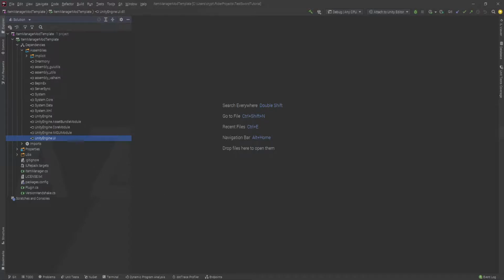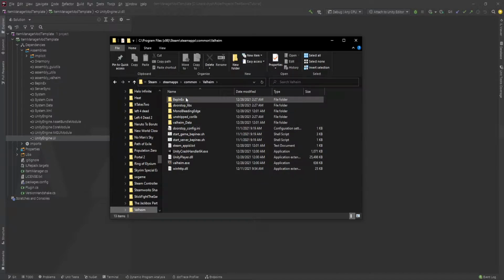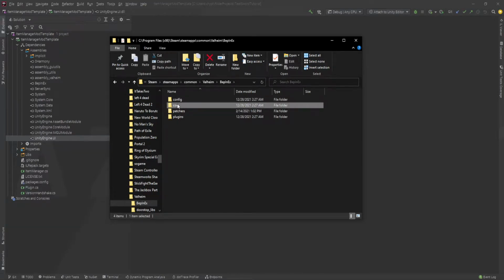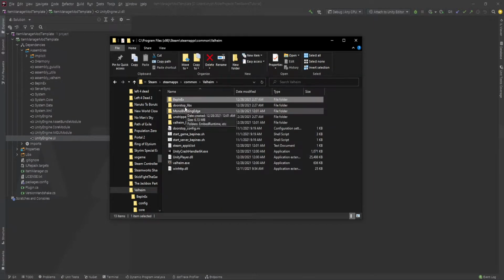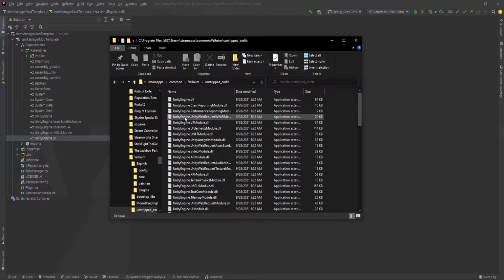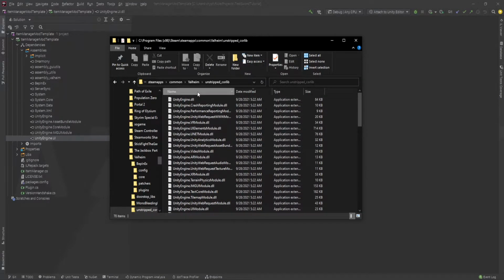If for some reason these break, these are in your default install, and I'm going to quickly show you where these are. So for the Zero Harmony and the BepInEx, you're going to find this in BepInEx core, Zero Harmony DLL, and BepInEx DLL. You would right click on dependencies, and you would say reference these. Okay? Now, go back to Valheim, under unstripped core lib where we installed BepInEx. Unstripped core lib is where you want to grab any of your Unity Engine DLLs. So you're going to want to grab Unity Engine and Unity Engine Core.